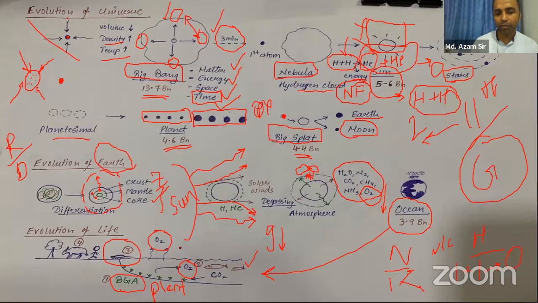So if you see the sequence, first aquatic plants came. After that, aquatic animals came. After that, amphibians came. And after that, the terrestrial, meaning the ones which are on the land, the ones which cannot live inside the water. So the terrestrial plants and animals came.